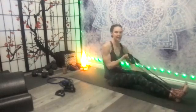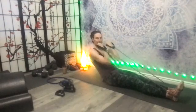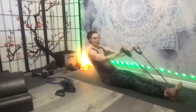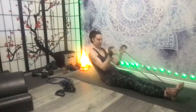I'm slightly knee bent and ab scooped. Do you see how there's an ab scoop? Now flip your palms to a bicep curl. If you do not feel it, you can always lean back more, or you can lift your elbows, or you can grab closer to the feet part of the tubing.